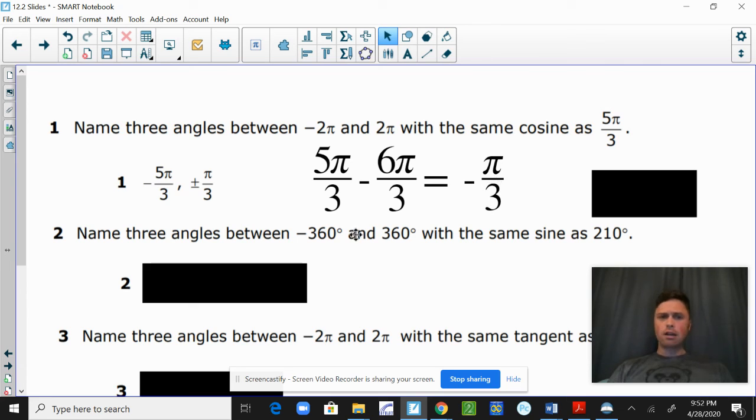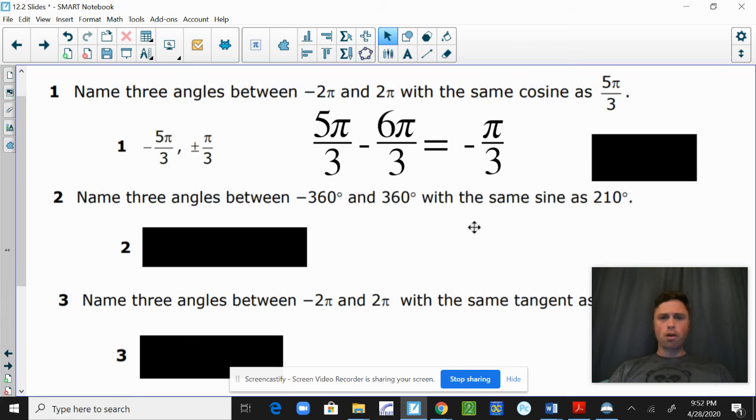All right, so that's kind of the basics. There are these two other problems here that I wanted you to practice. If a problem is given in degrees, you can put your answer in degrees. That's a good default. Stick with the units that you're given in the problem. If it's given in radians, then put your answer in radians. So I've given you one of each to practice. If you want to take a minute to do that, pause the video right here. And I'm going to reveal the solution in just a couple seconds.